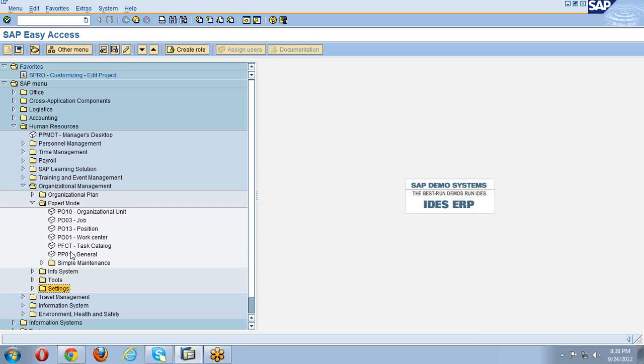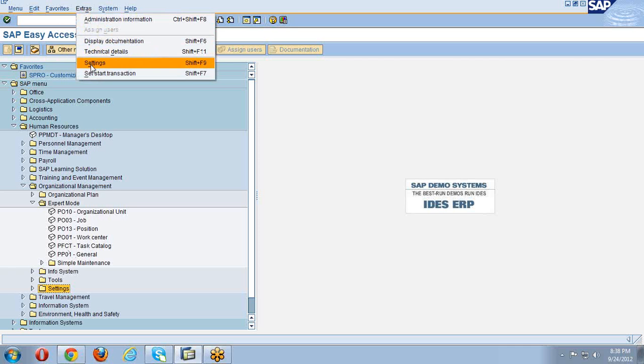Maybe on the first day on your system, you may not find these transaction codes here. I'll show you the difference.